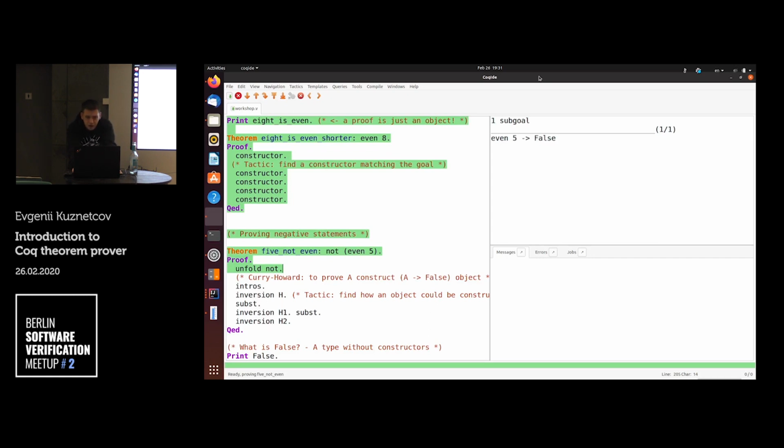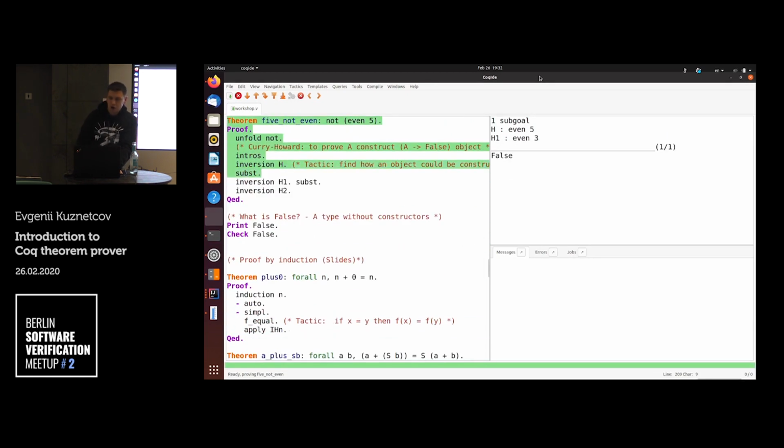Okay, now I run tactic called introduction, which puts this even 5 above the line. So I have it as an assumption. Okay, then we have a new tactic called inversion. So I have a proof that 5 is an even number. How could I prove it? So we have only two possibilities when the number can be even.